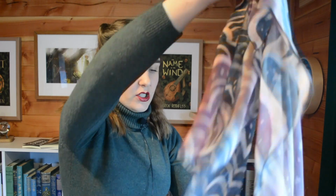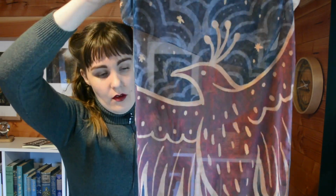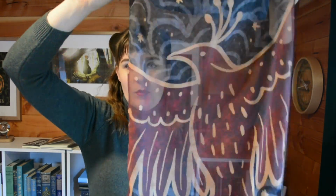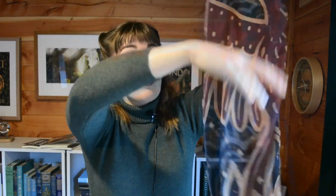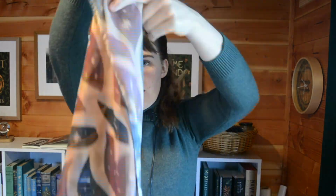The first item here is the Phoenix scarf. Now, if you saw my previous video, I tested out a few different fabric types, and this is the chiffon one that I got in the little scarf the previous time, and this time it is not little at all. This is a big and long scarf with a phoenix design on it that I originally had as a bookmark, and there's a lot to it.